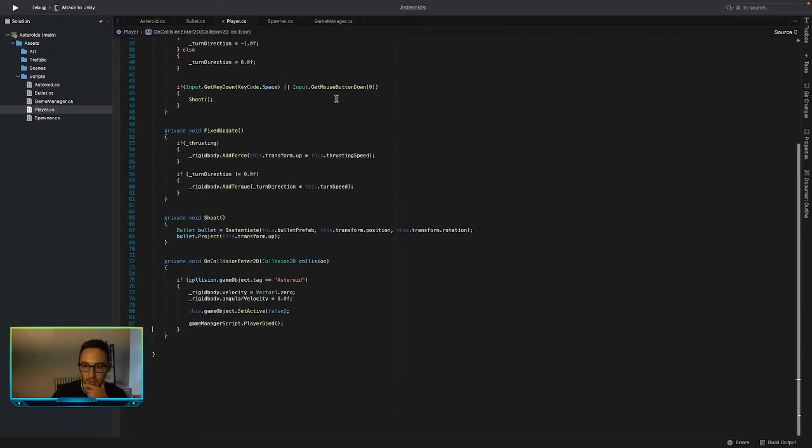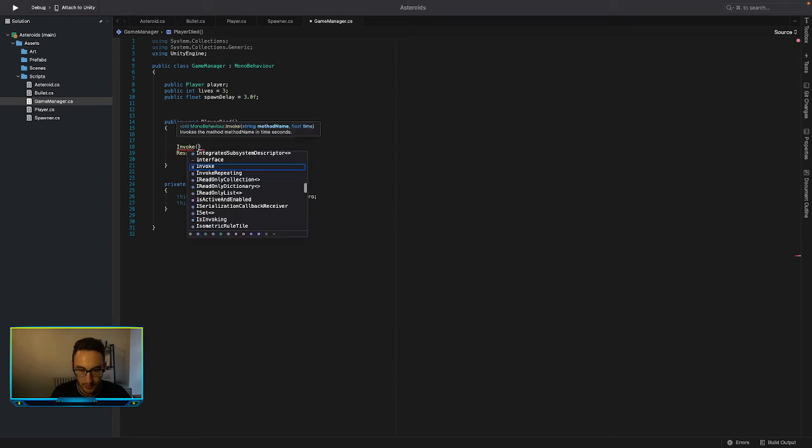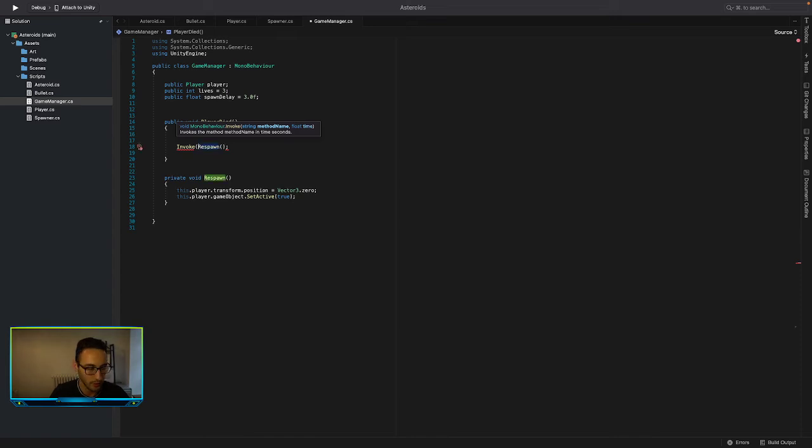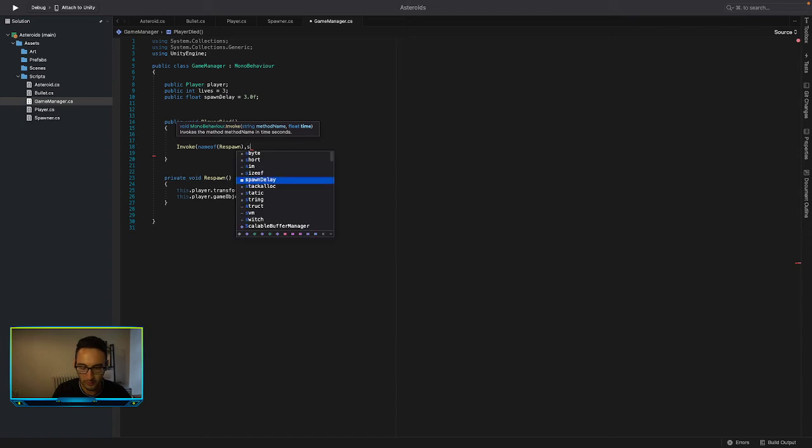So let's jump back into our game manager here, and to add a delay, instead of just calling our respawn method just like this, what we want to do is invoke it. So let's say Invoke, not InvokeRepeating, because we only want it to be called once. So Invoke, so let's do this properly. Name of, and then our name. Respawn is called Respawn. So our method is called Respawn, like that, and then obviously we want to add in that delay. So this is where our spawn delay is going to come into play. So we'll add that into there.